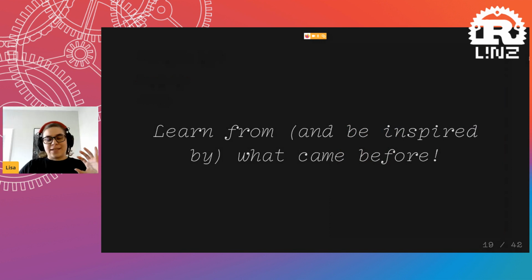But I chose these examples to be a little bit all over the place on purpose, because I want to get this feeling across that we can definitely learn from what came before us. Maybe one step back: if we free ourselves from this idea that we write code that has to solve a specific problem and has to be functional, that it has to work now, and this is the thing that we code for.